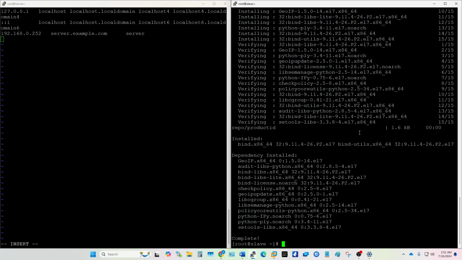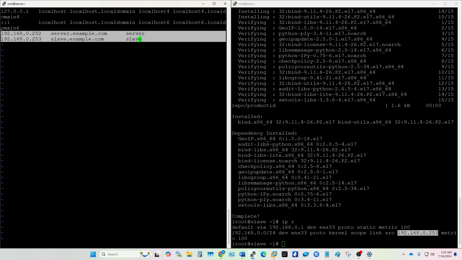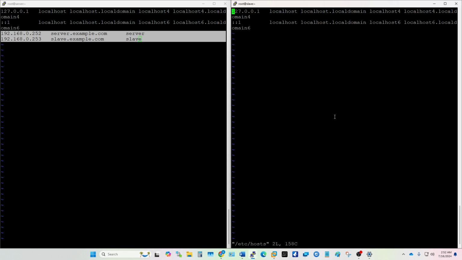Again, this is my slave server, and I'm giving the slave server IP address here. The hostname I have set for this machine is slave.example.com, with the alias slave. The same configuration I have to put in the slave machine also.